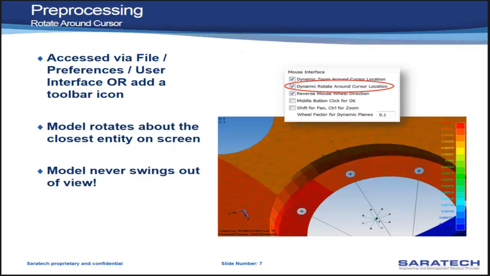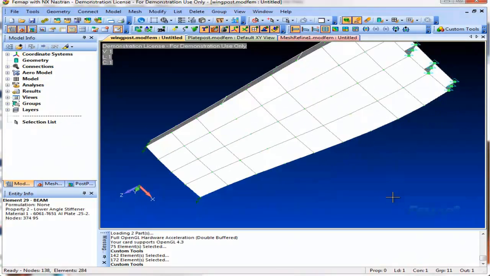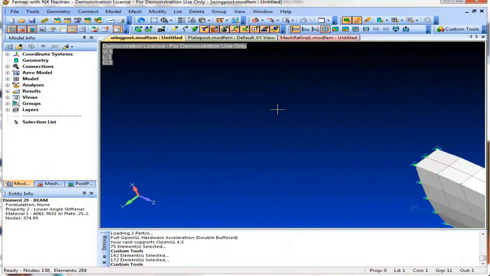There are also some fundamental changes in the way you can rotate the model in Femap. In the previous version, you would pick a rotation point or rotate about the view center, which would cause the model to move off of your screen when you're rotating.